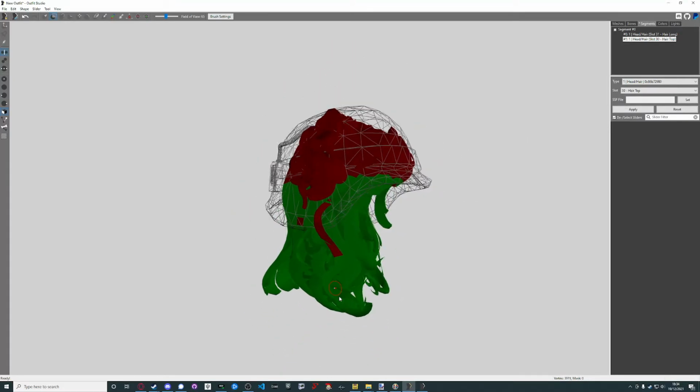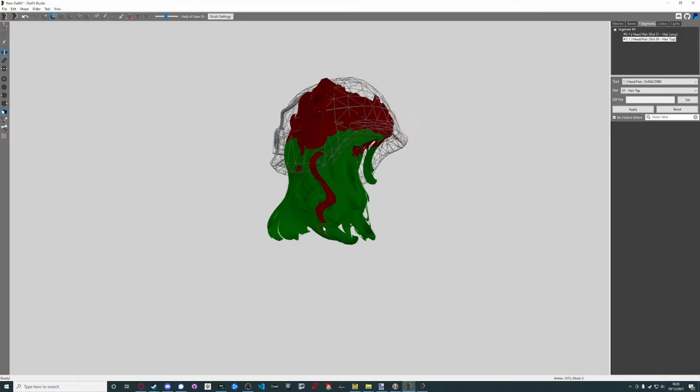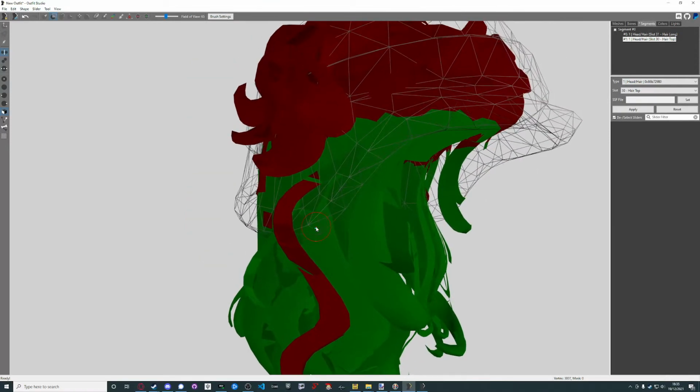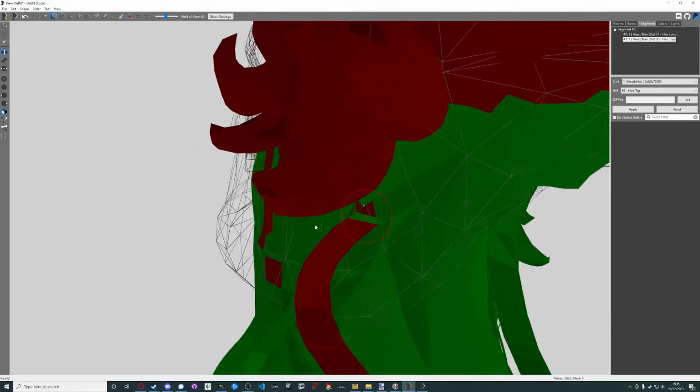And when I eliminate strands like this, I'm going to follow them all the way down as best I can, so then the player doesn't have floating hair when they wear a hat. If you think about this too hard, it might not make too much sense, but it's best to preserve looks in this case.